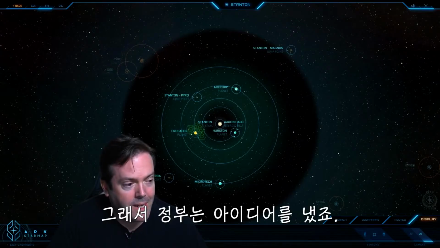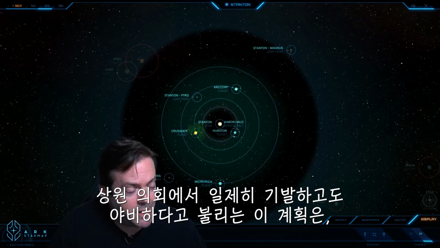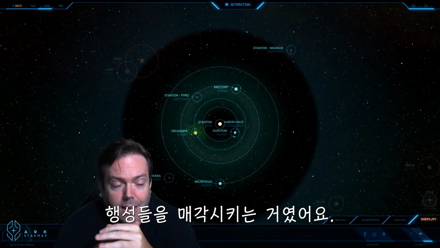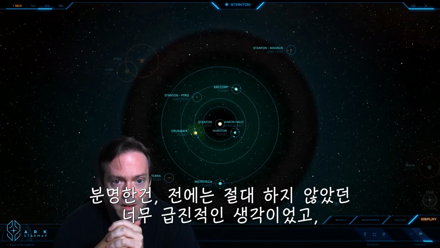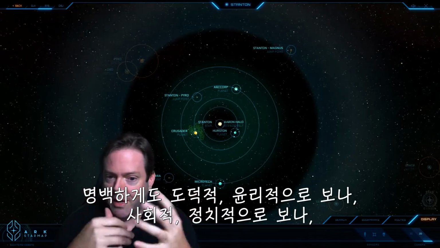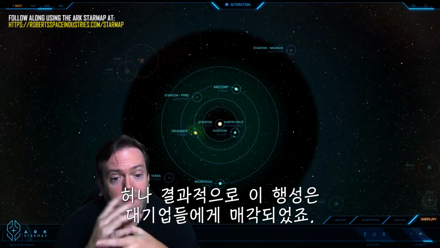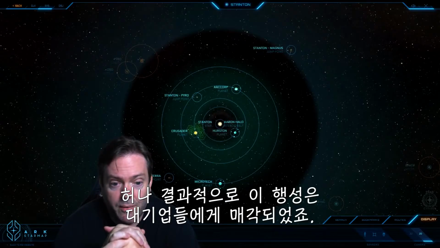So the government came up with an idea that was equally called ingenious and despicable in the same Senate session. And that plan was to sell the planets to corporations who would undertake the financial responsibilities to maintain and develop the worlds. So obviously that was a very radical idea, never been done before, and obviously had a huge amount of, again, moral, ethical, social, political implications and stuff like that. So it required a lot of conversation, but they ended up going through with it and sold the planets to 4 mega corporations.